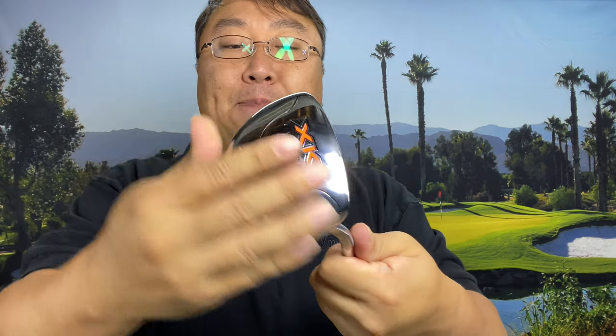Now, probably my only gripe about this right out of the gate is that it doesn't come with a head cover. Because these are so large, I don't want them rattling around hitting the shafts of my other clubs in the bag. I usually would love a little cover. I think any mallet style putter cover will work on this, so it'll help just protect that finish, keep it away from your other clubs, those types of things. I would love to see a company spend $2 and include even just a simple little neoprene head cover for clubs that have a really big footprint like this. So let's get this little bad boy out to the golf course and see how it does.